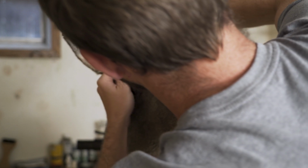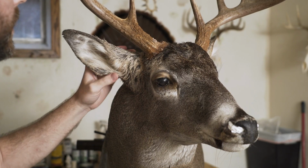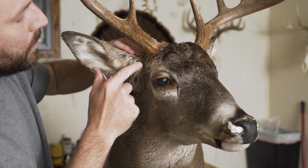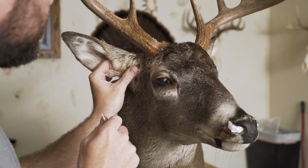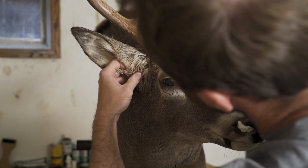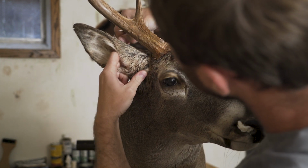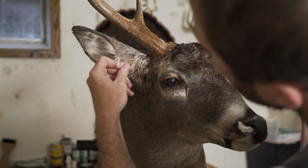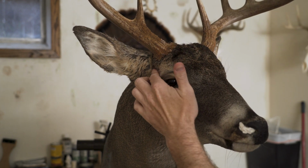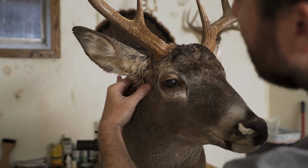And work that clay from the top of the skull over the ear. There's kind of one main dip on top here, and then this muscle attaches behind the pedicle. I want to make sure I have it close enough to the antler. And then we'll rebuild that muscle in here. Now it's locking in a little bit. We're locking in. Get that wrinkle. Bubble towards the back.